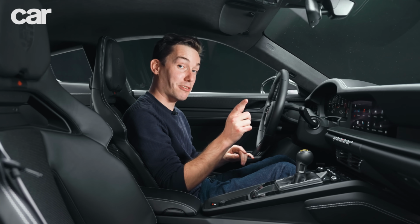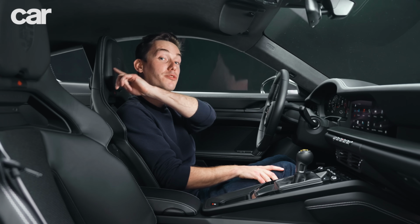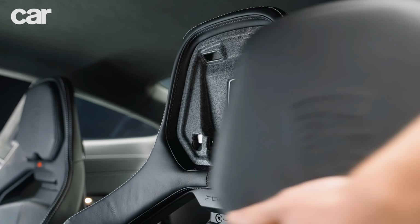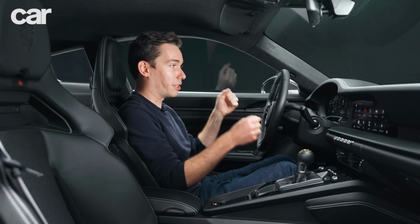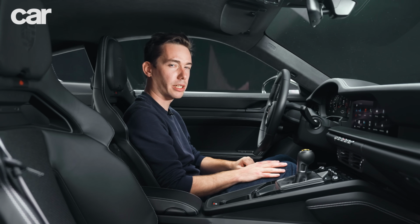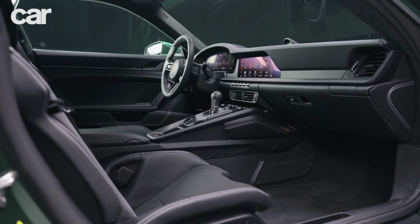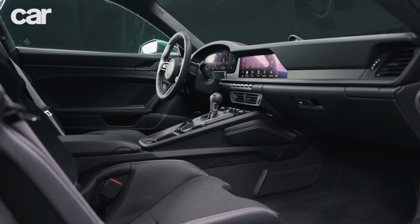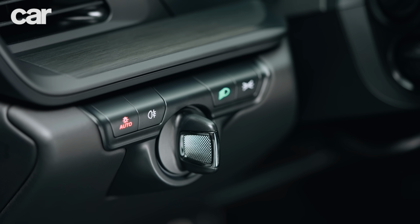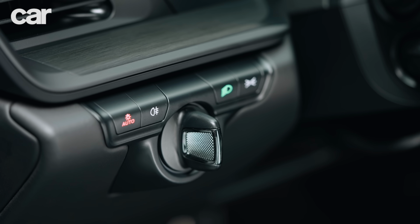Oh, actually, the headrest, I nearly forgot about that. It's removable, or at least the padding is, so you can take that out when you're on track, and it means that if you're wearing a helmet, you don't feel like you're hunched forwards because there's not enough room behind you. It's a very clever idea. I'm also thrilled to see the GT3 retain the key-like starter rather than going to a button like the new hybrid GTS. It is far more tactile and enjoyable to use.